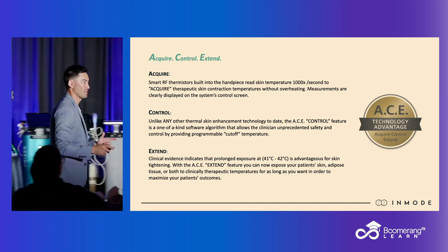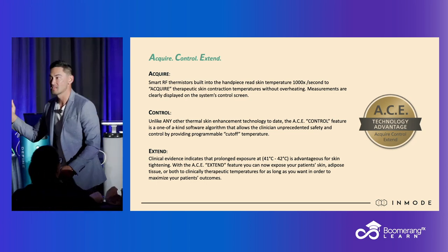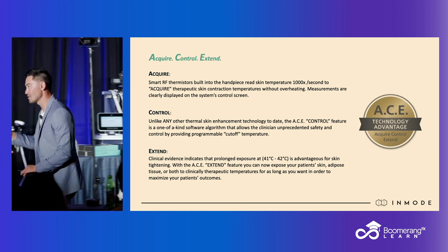And this, for me, friends — I'll roll this out in the body type lecture — but this is what single-handedly sold me on these devices, because now I have not only consistency of results, something that I've never had before, because I can always get to my temps safely.